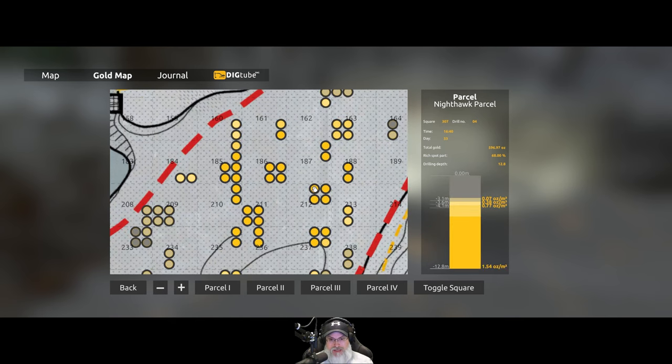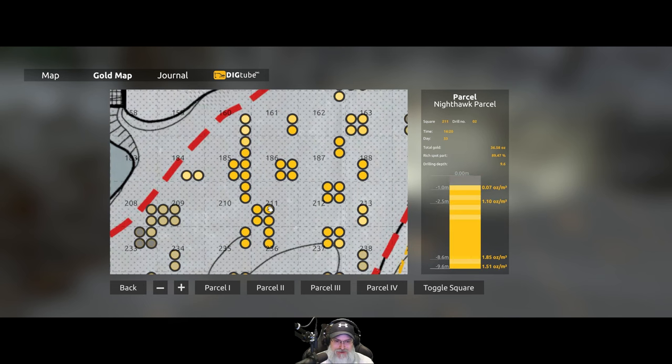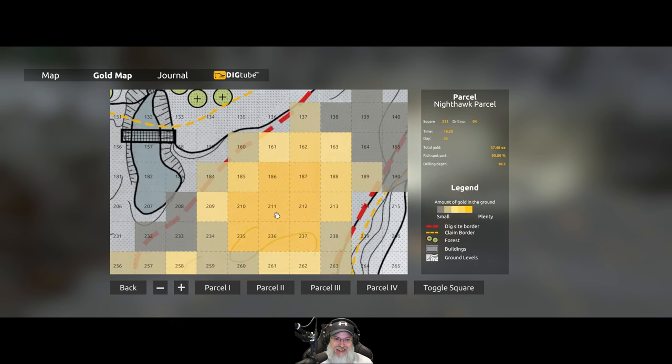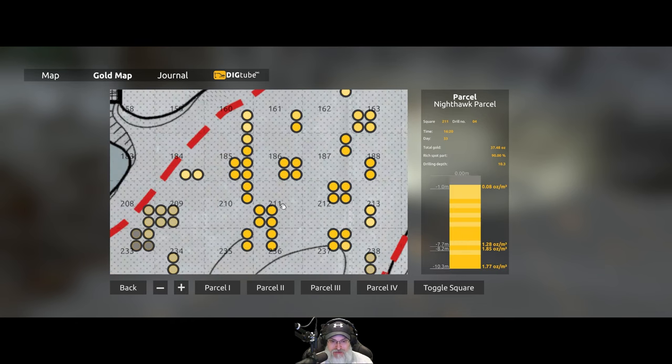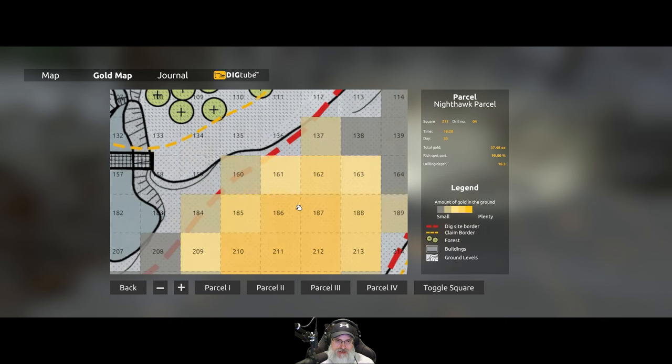I guess the original intent of the developers was to hit this thing multiple times so you can really see the gold. But in my mind, if this is a dark gold colored square, I'm digging the whole thing out. I don't care if this one's a little bit better than this one. I'm just getting all of that. But for nuggets, it's much more important to hit as many of those cores, circles, whatever you want to call them, as you can, right?